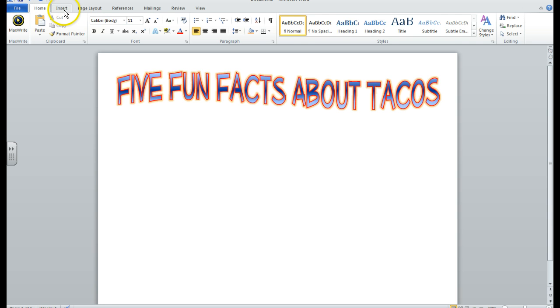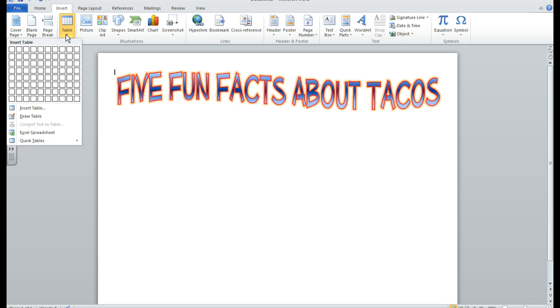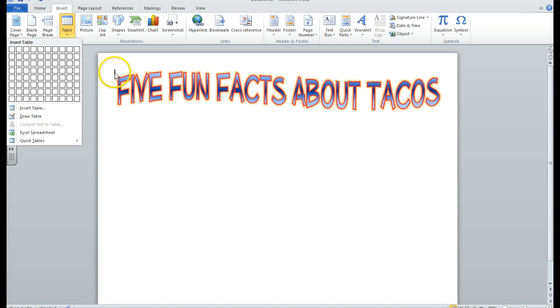So it said insert. I'm going to the insert tab, and here's the table button. Okay. Now it says remember to add a 6th row so that you can put column titles. Think about this. You're doing facts and sources. First thing I want you to notice is where that table is going right now. You see how it's up above the title? We don't want it there. The reason it went there is because that's where my cursor was.